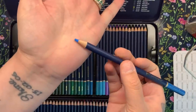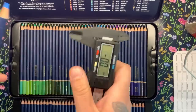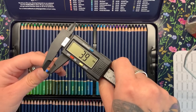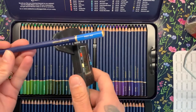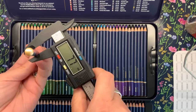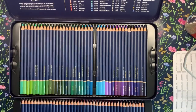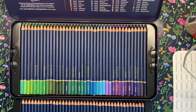Then we've got the core, of course. Looks quite thick. I'm going to have to get my measuring device out. Let's check the core size. So it says 3.9 millimeter core. So almost a 4 mil. That's really good. And then for the actual barrel itself, we've got 7.7 mil. Fancy little gadget there.